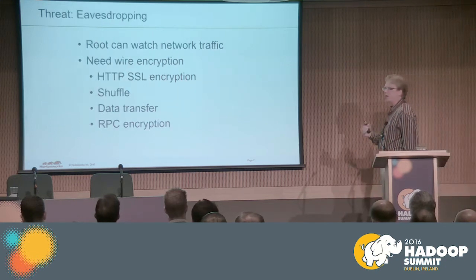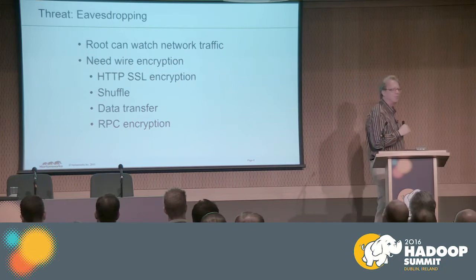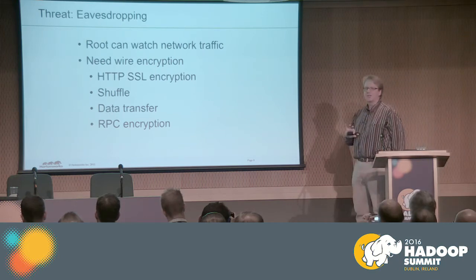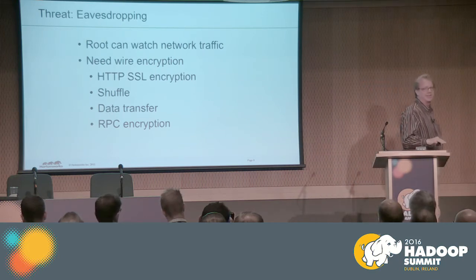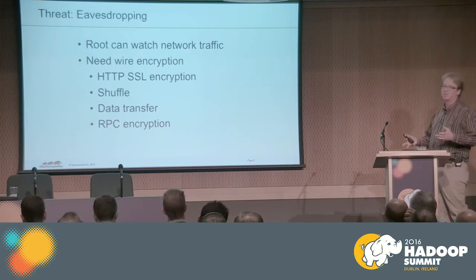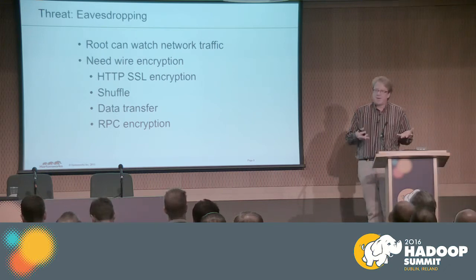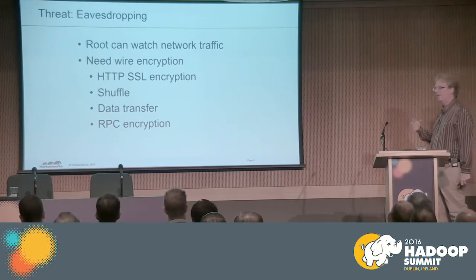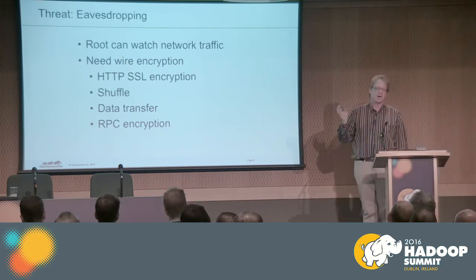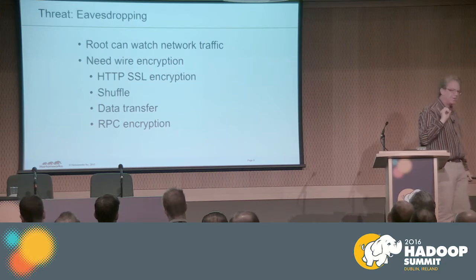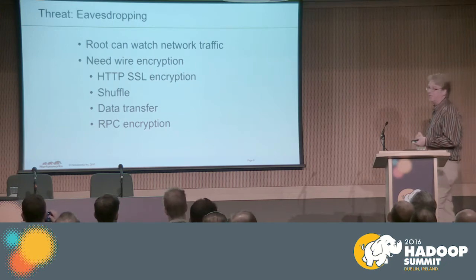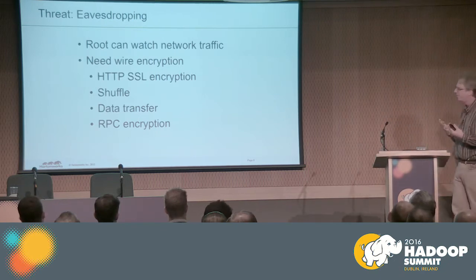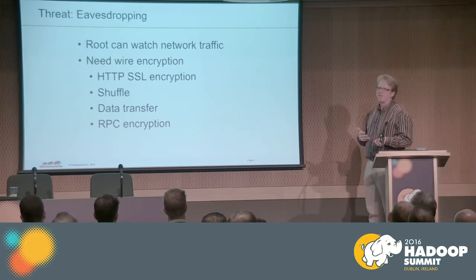All right, so another one that often comes up is eavesdropping and watching network traffic. This actually isn't a huge concern inside the data center because to do it, you need to be root. So if someone's got root inside the data center, they already have a lot of access. But on the outside part of the network, you'll often see companies where there are just Ethernet ports sitting around. It's really easy to plug a Linux box in, and all of a sudden you have the ability to watch all the traffic that's going by.